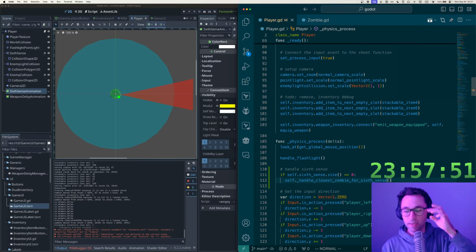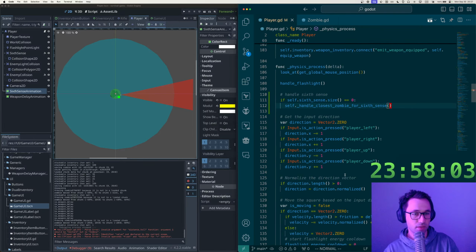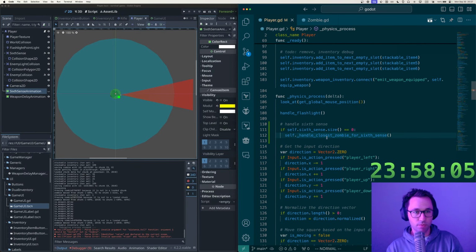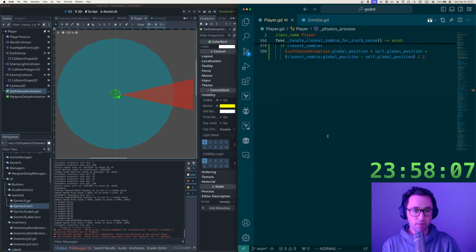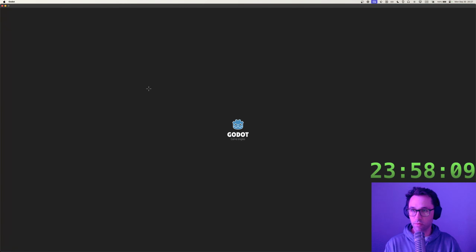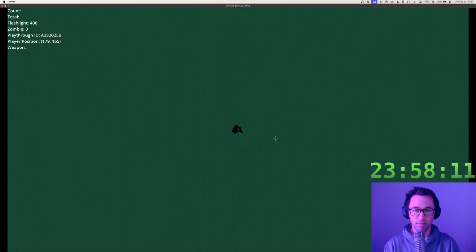And now we're updating the 6th sense so that it places itself halfway between the player and the zombie, just to give you some directionality to know where the zombie's coming from. So just coded it up and gonna give it a try. It's probably not gonna work first try because, you know, what usually does.